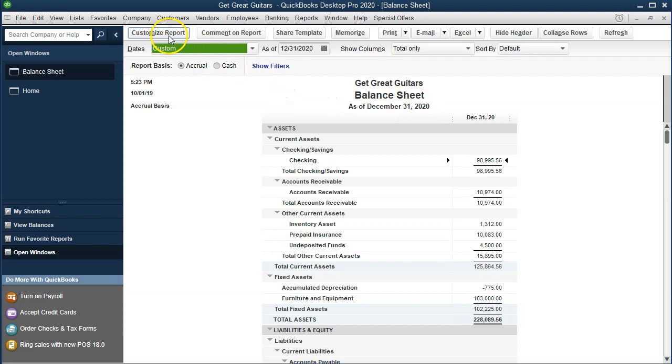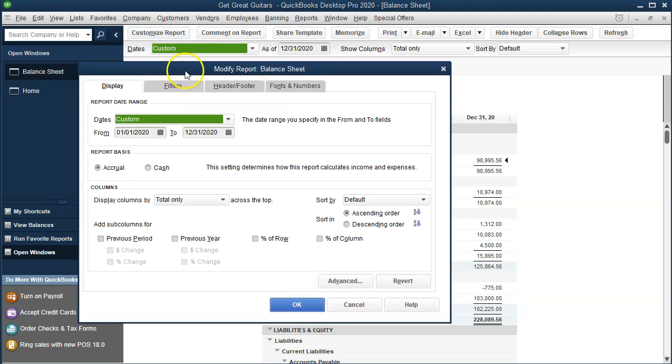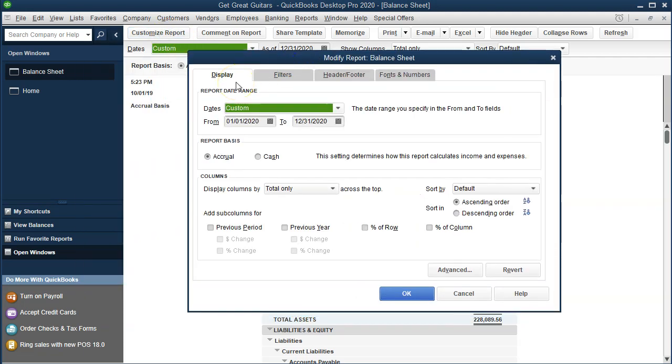We're going to go up top to the customized reports. We're then going to be in the display options. There are a couple of different ways that we can do a comparison. Our objective, recall, is to have January and February, a comparative of 2 months. So we could choose the date range and make it the correct date range, right? We could make the end date 02/29/20, those 29 days in 2020.